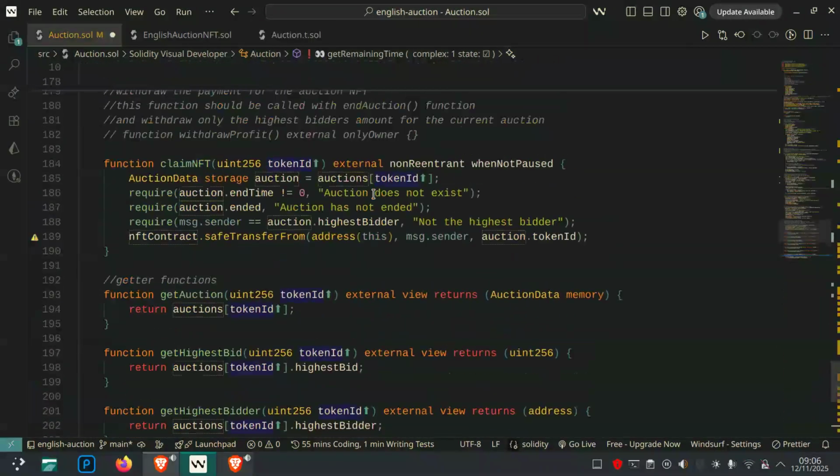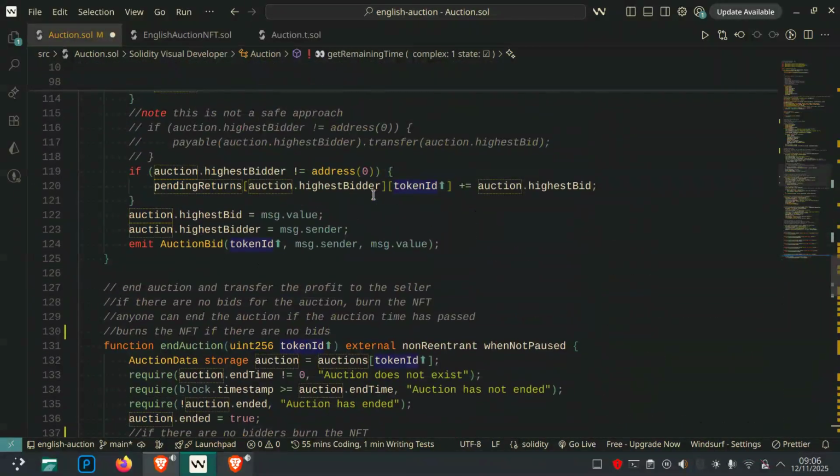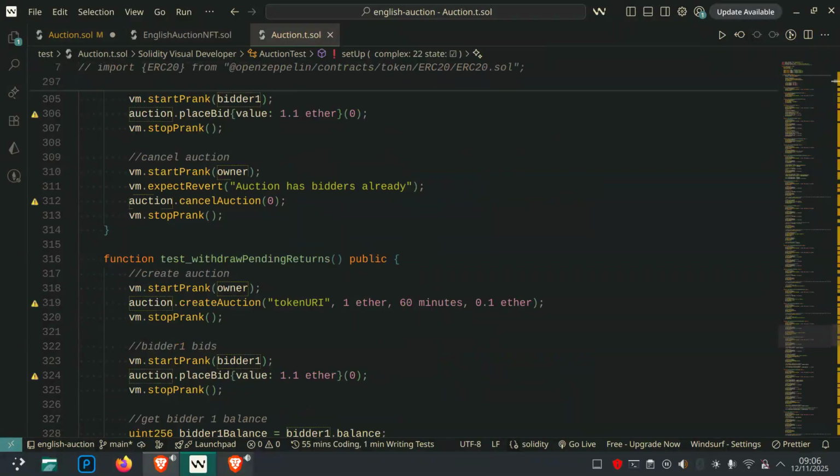Because of these little things, this is not a complicated but nuanced contract, and it might contain some bugs, some inconsistencies, etc. So we are testing that.